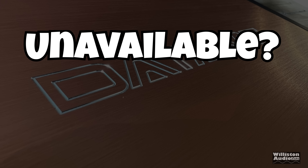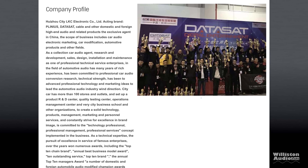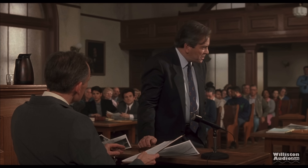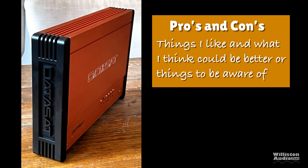I was really bummed when I found this amplifier was no longer available because I thought it would be a great little budget banger setup. They do have a website, datasataudio.com. But then I noticed Datasat Digital Entertainment is actually a company that makes real high-end home audio equipment, like for the home cinema. They make the 16-channel Fat Daddy audio processor for $23,170. According to their website, every film released from 1993 to 2016 included Datasat Digital Sound. This theater processor, the AP25 — they don't even list a price for it.